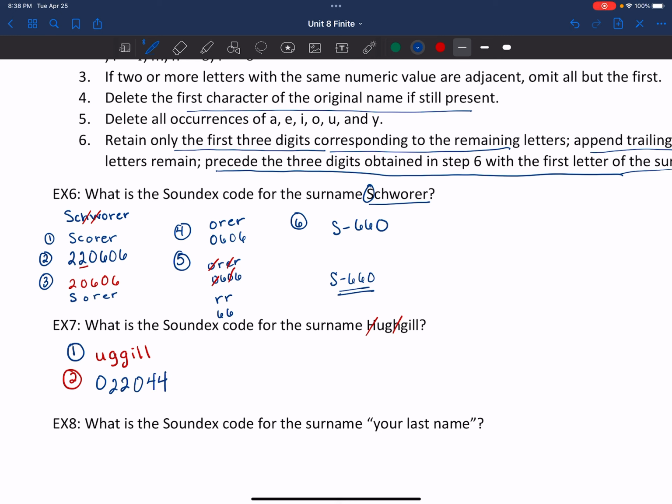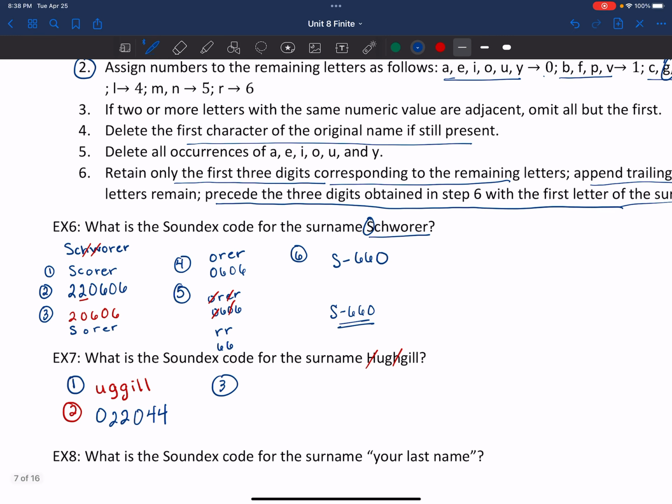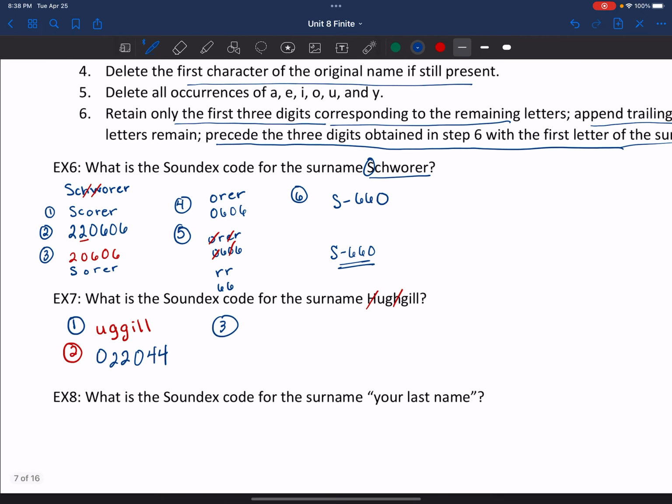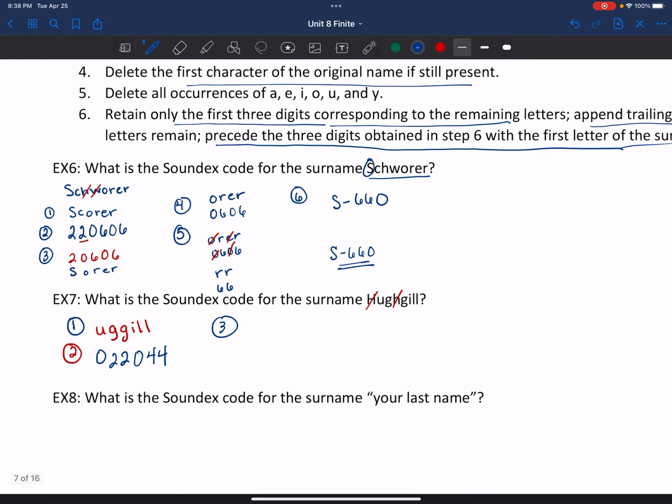And then I'm going to look at step 3. Okay, step 3 says, if two or more letters with the same numeric value are adjacent, omit all but the first. All right, so we have 0, 2, 0, 4. So that would be U, G, I, L. So the repeats are going to end up leaving to get to step 3. Step 4, delete the first character of the original name if present.